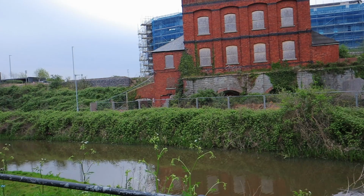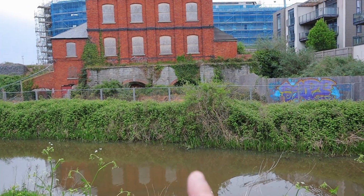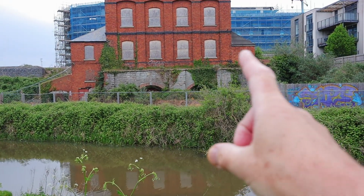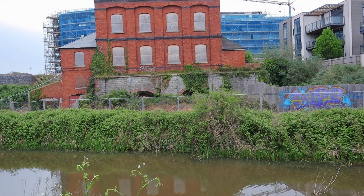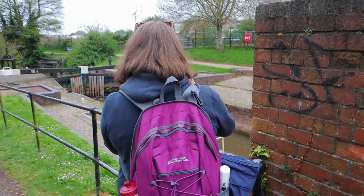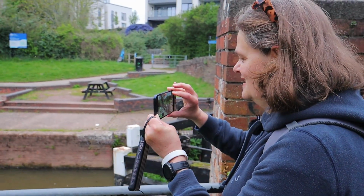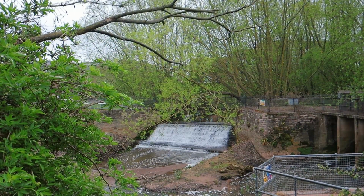Is that where they were fired? Is that kilns? Kilns, yes. I don't know. So I think that's where the name came from, wasn't it? Fire pools. So you had these kilns underneath the warehouse here in Taunton. You might recognise this as Firepool. Look, it's very pretty down here. I'll show you the weir just to my left hand side as well on the river.